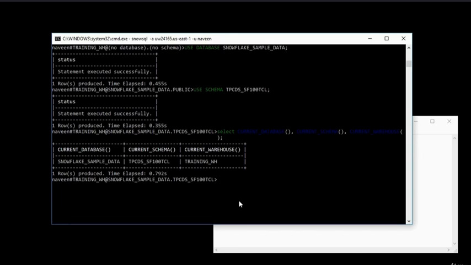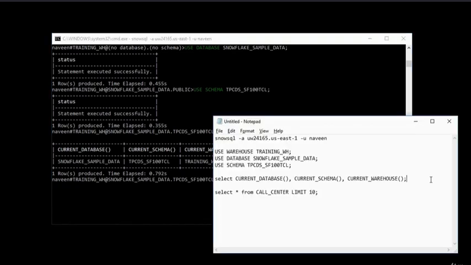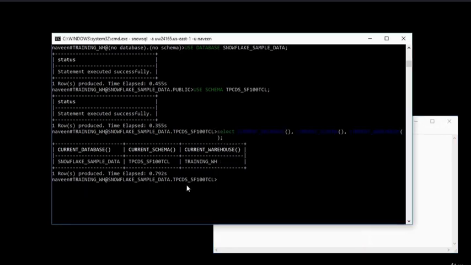database. So now that we have logged into SnowSQL and set the context appropriately, let us go ahead and query a table. So we have a table called the call center table. Let us try to see the top 10 rows in the table.